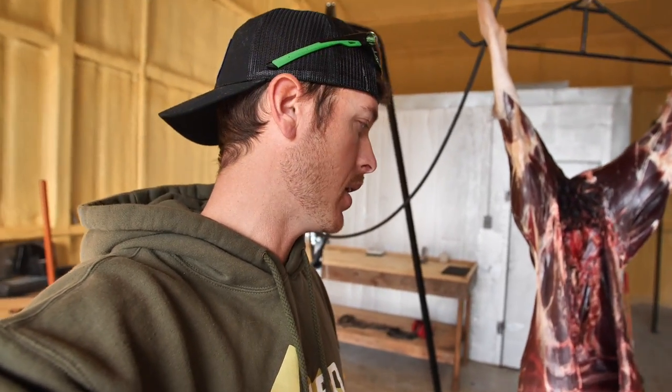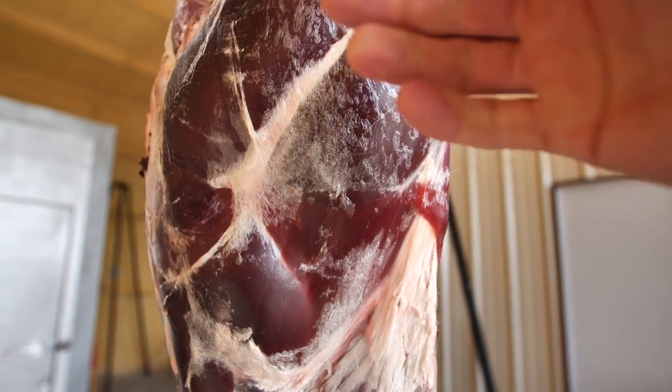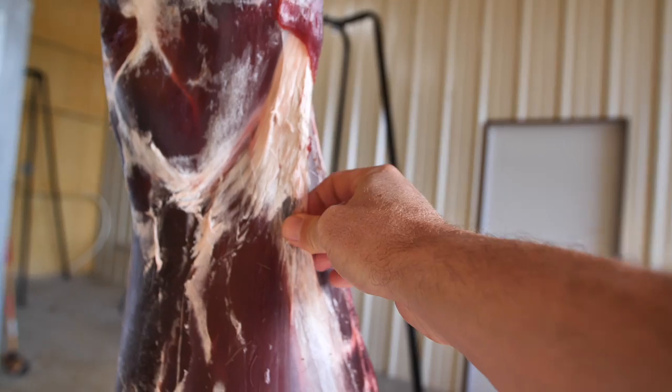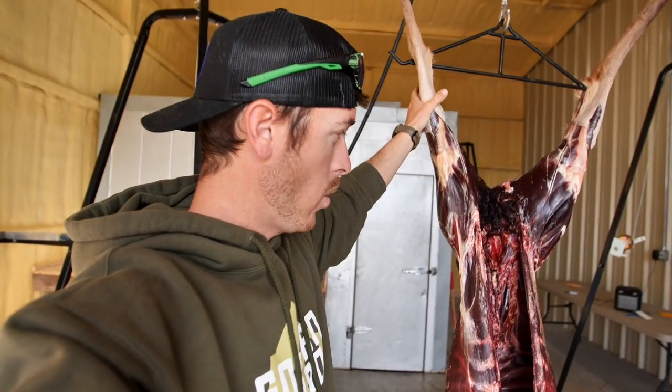Some inside information from the butcher: if you have a really cold freezer — like 27, 25 degrees — you can let those things hang for many weeks. If you're just above freezing, like we have here at about 34–35 degrees, a couple of weeks is about what you can get away with. Now look at this meat — it's really dark, juices have been extracted or broken down. The texture has no wetness, the fat has dried. It almost feels like jerky — same kind of texture. This meat has been hanging for about a week at 34 degrees in a walk-in cooler.